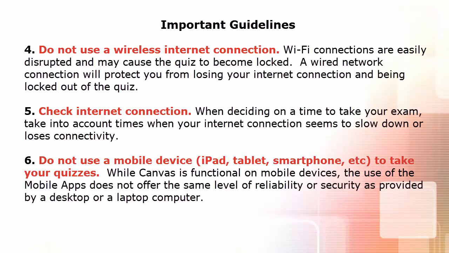4. Do not use a wireless internet connection. Wi-Fi connections are easily disrupted and may cause the quiz to become locked. A wired network connection will protect you from losing your internet connection and being locked out of the quiz. 5. Check internet connections. When deciding on a time to take your exam, take into account times when your internet connection seems to slow down or loses connectivity.